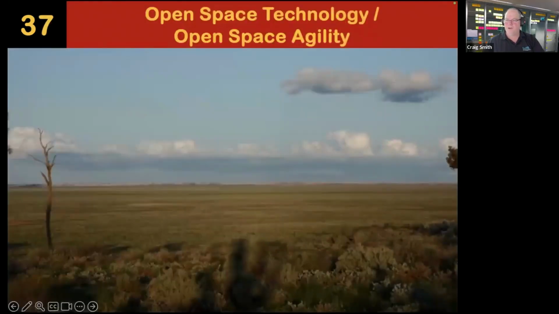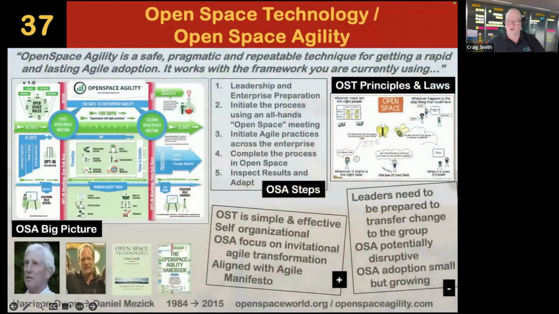There's some interesting approaches to transformation. Kind of dates back to Open Space Technology, which is Harrison Owen in 1984, who really talked about this whole idea of open space. And some of you may have experienced open space. It's the kind of thing up on the right-hand side there about just how you might be able to run or facilitate sessions where it's kind of agendaless, but allows people to pick the things that they want to talk about.